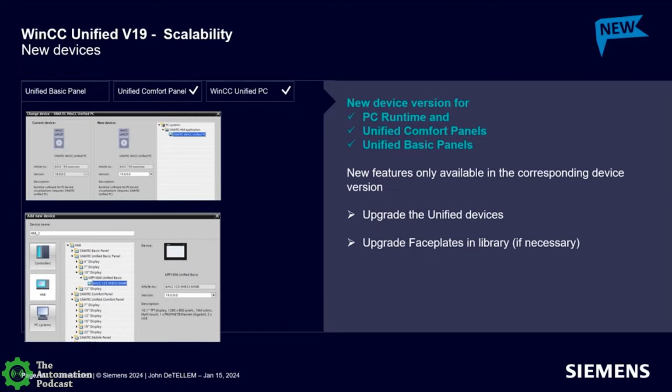Additional family known as the Unified Basic panels, which are fundamentally the second generation of our basic panel. It's that more cost-effective HMI that you might apply to S7 1200 or basic automation without the need to go into all of the functionality that exists in the Unified Comfort. But basically, we've introduced now 2 hardware platforms that are now on this WinCC Unified product portfolio for TIA Portal as we go into the future.